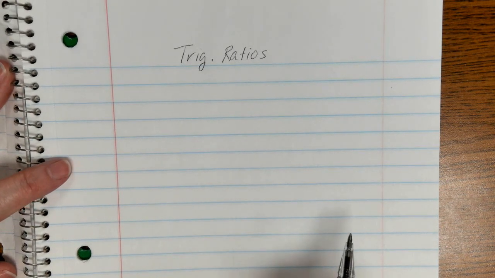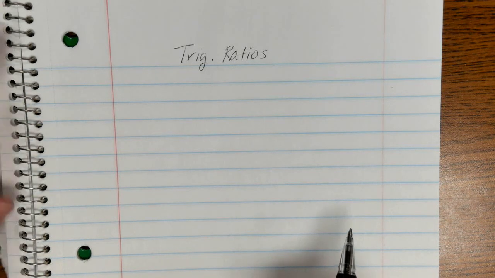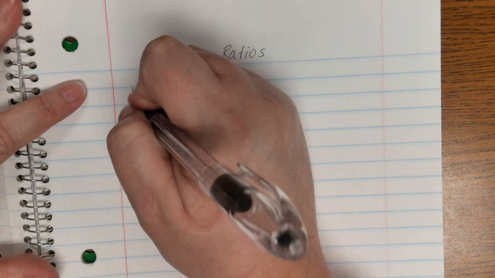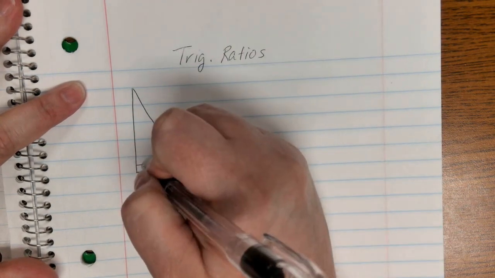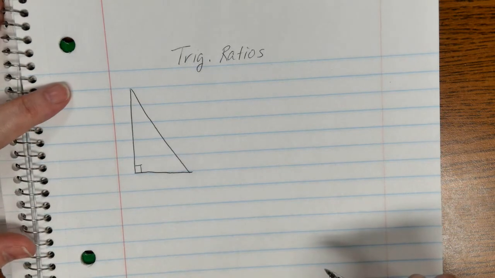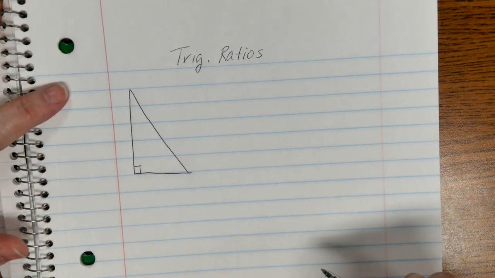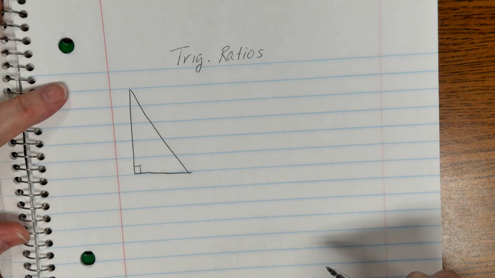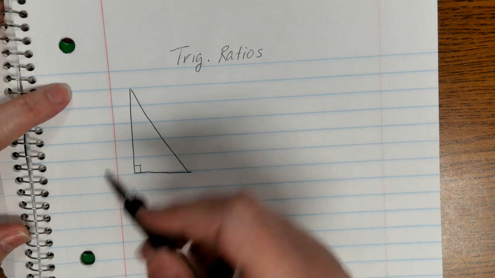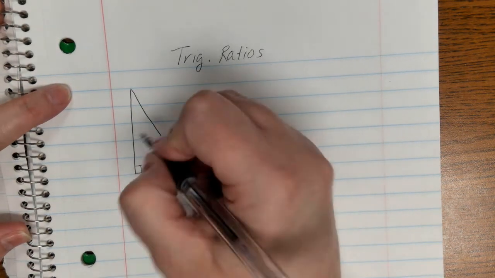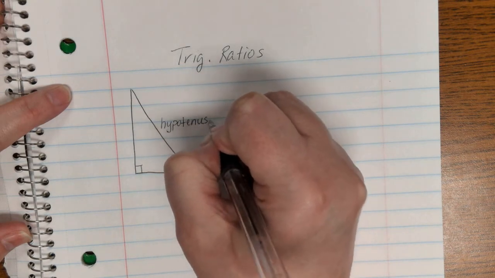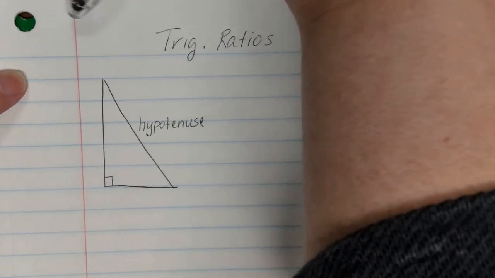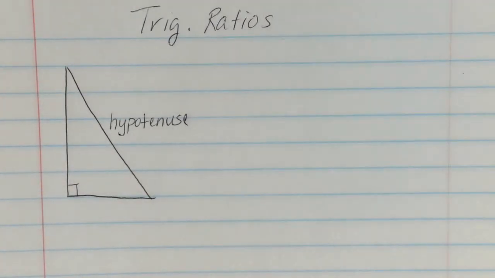I will say in Algebra 2 you're going to do some other stuff with trig, but that's not what we're doing in geometry. So in geometry, you have to have a right triangle to use trig, okay? And it all has to do with where the sides are in reference to one of the acute angles. Now, one of the sides we've already covered this year, and that's the one across from the right angle. This one's always called the hypotenuse. Okay, that's not new. That's something we've done since we started talking about the Pythagorean theorem.